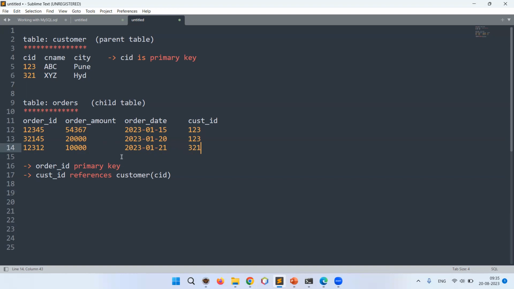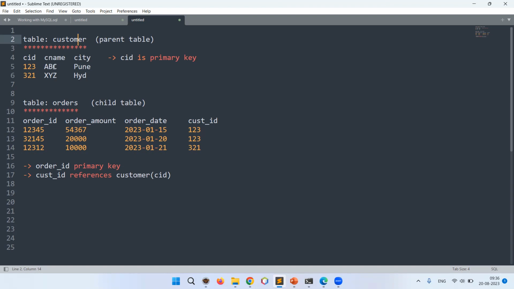Okay, so here we will actually enforce the foreign key constraint here. So in this particular table, this order ID is a primary key, and this customer ID references customer of CID. That means it references CID, which is from this particular table. Right now, there is a referential integrity.